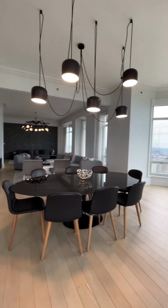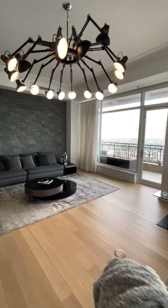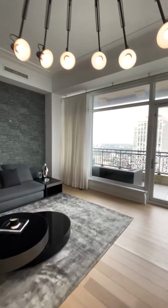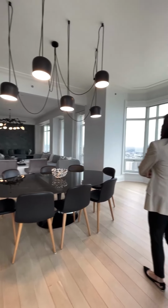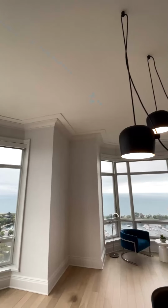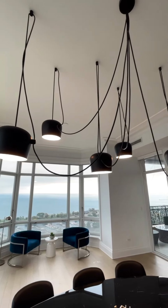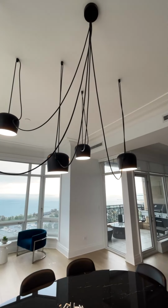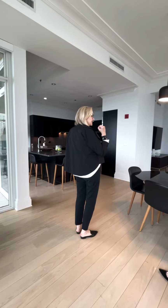Look at this room, it's just so pretty, isn't it? And we're looking at what the owners put in, a very special accent wall. That's an all stone wall. Oh, that's so cool. Yeah, it's really special. They've done that in a couple different ways in the unit. They did a nice job. Crazy lighting, I love this. Because you've got the more traditional look and the moldings, and then you've got this really eclectic lighting, it's kind of glamorous. Yeah, it really accents the space. And the other thing they did was this kitchen is all new.